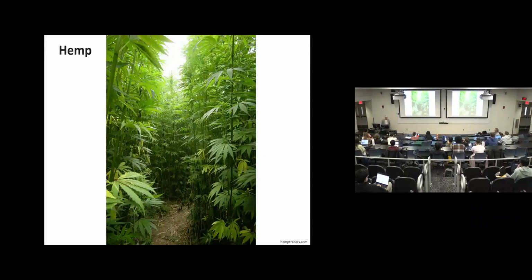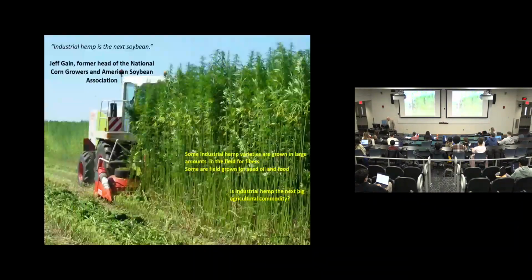Okay. So we're now going to talk a little bit about hemp, and actually, while we go through this, I'm going to mention 4 different presidents of the United States at different times for different reasons. Okay? So this is generally, with the proviso of the slide I just showed you, what a hemp variety looks like that's grown for fiber. They're long and tall and thin, and the fibers are inside the stem, inside the bark part. They're part of the vascular tissue.